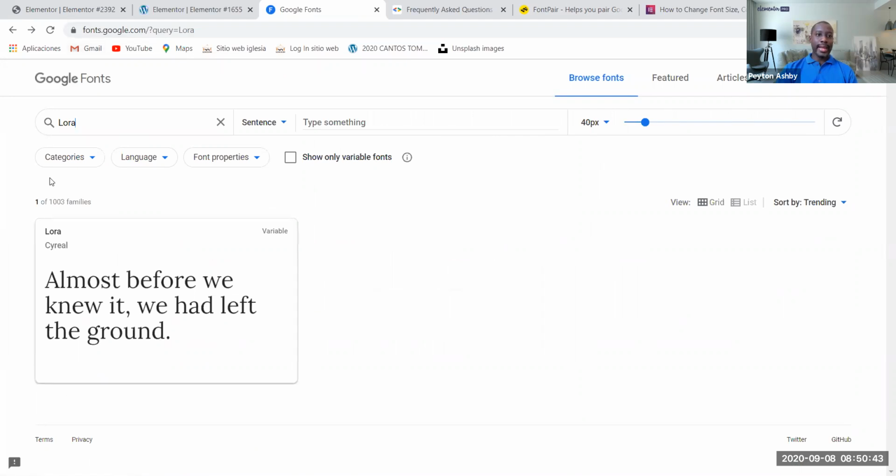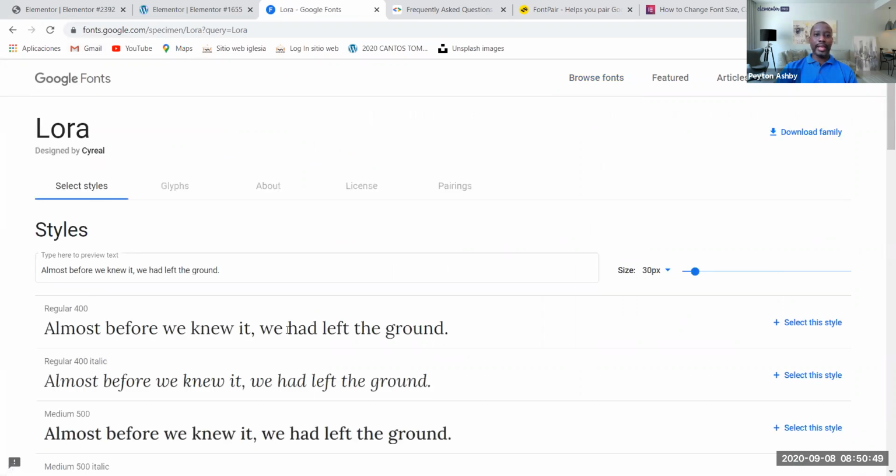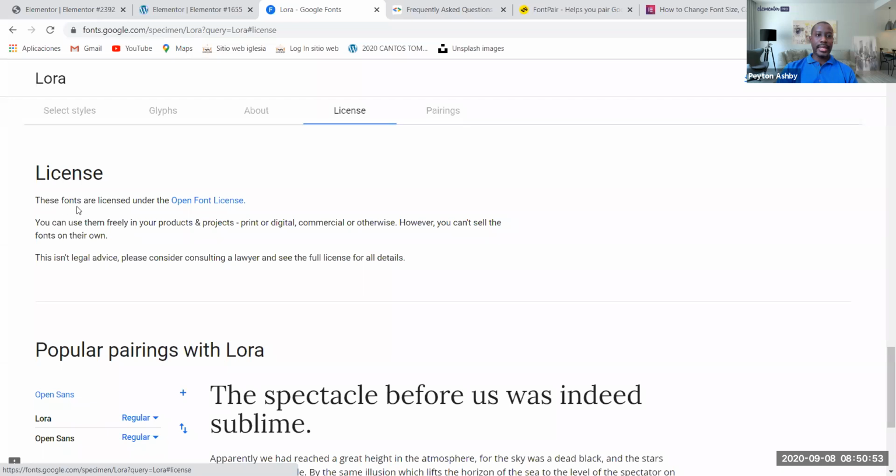I type Lora and it does give me a result. I come into the result and go over to license, and it says that these fonts are licensed under the Open Font License. So I'm okay to use it. You can use them freely. That's why I want to ensure this.